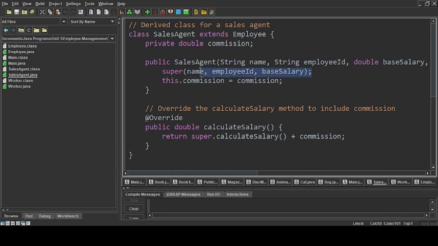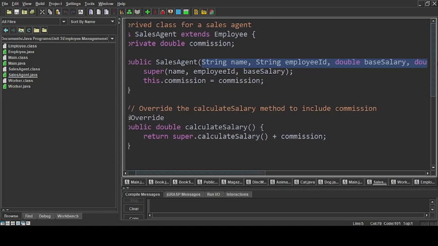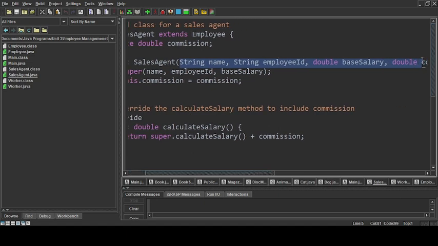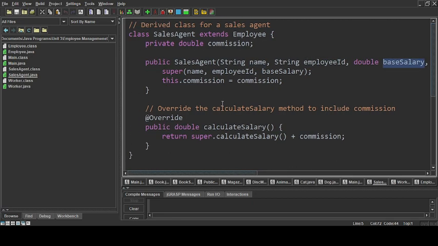So remember, when trying to call the constructor in the superclass, you must also provide the parameters that will match it. In this case, we have name, employee ID, and then base salary. So you have to provide those in the constructor of the subclass as well, so that you can give values for the constructor of our parent class or superclass.